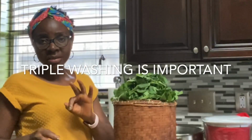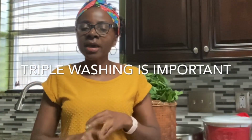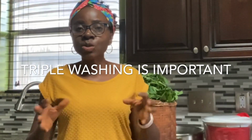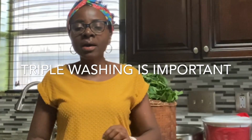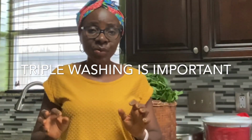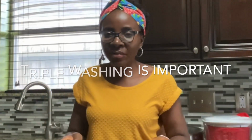So next, I have to wash the country jama or the garden huckleberry, and I'm going to triple wash it. And the reason why I'm triple washing it is to remove any bugs that might be there, and most of all sand or soil. There's a lot of sand and soil. This thing grows from the ground, and so you have to wash it many times to ensure that you don't end up with sand when you cook it, and it's not really good when you're trying to eat your vegetables and then you bite on sand or some piece of gravel. It's not good.